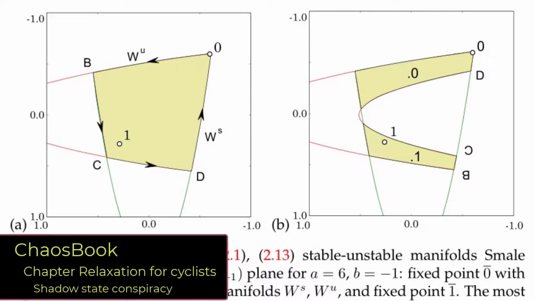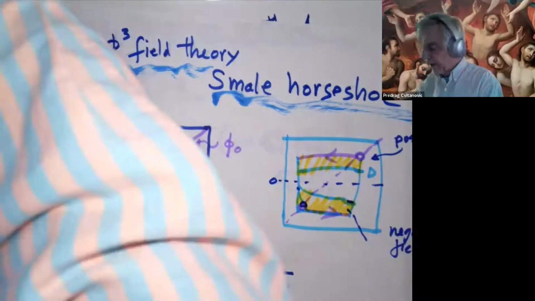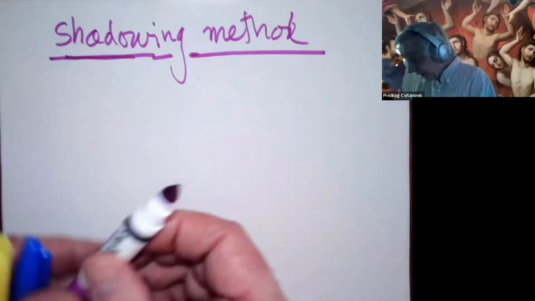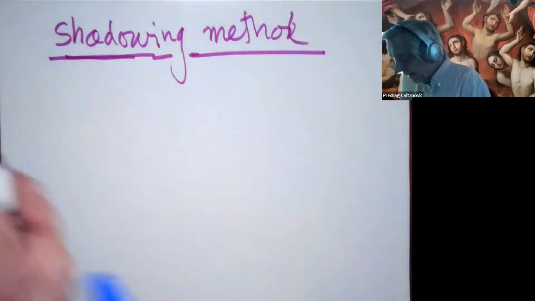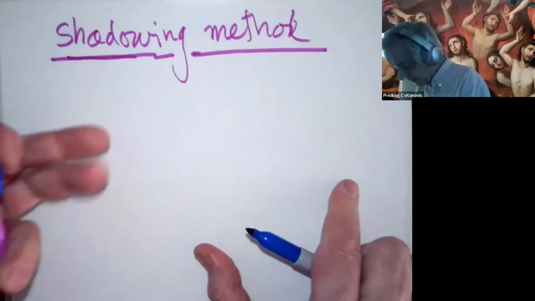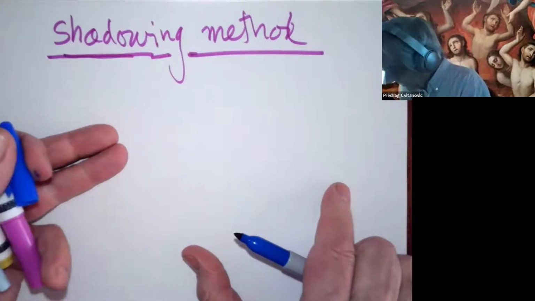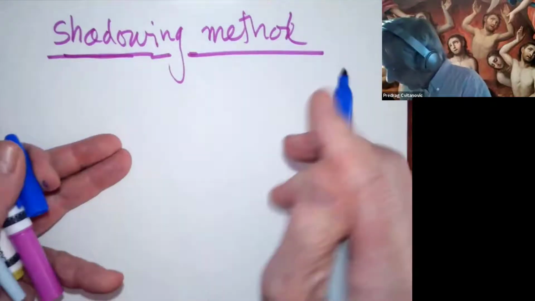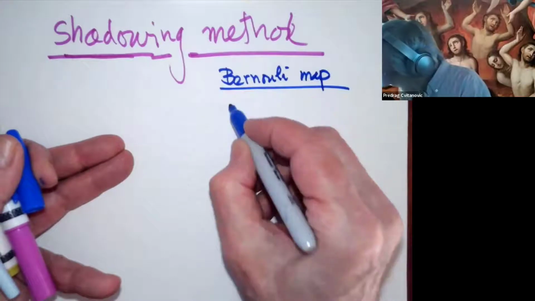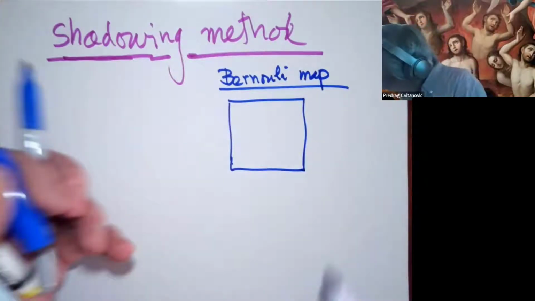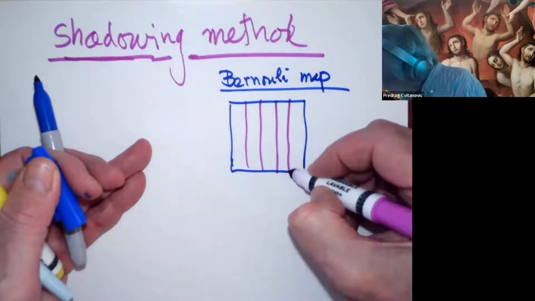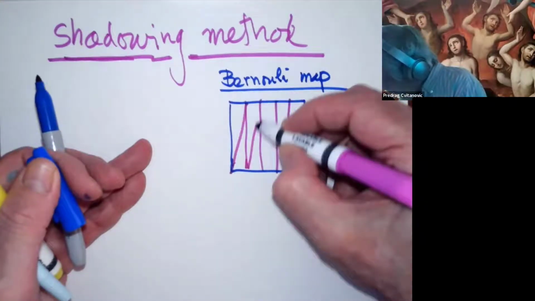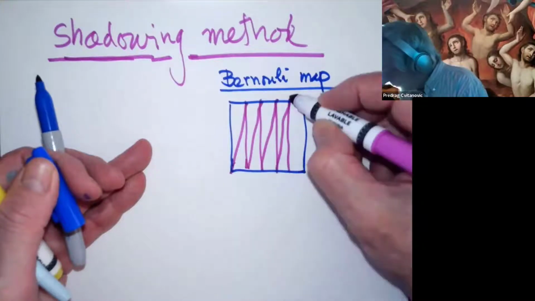The essential thing to take out of what we have learned, I'll call it the shadowing method, is a little motivation. Remember what we did and why we included the Bernoulli map, a trivial map, as an example for field theory. This is a map. When you look forward in time, it has some number of branches, and in each branch it had this simple stretching factor.